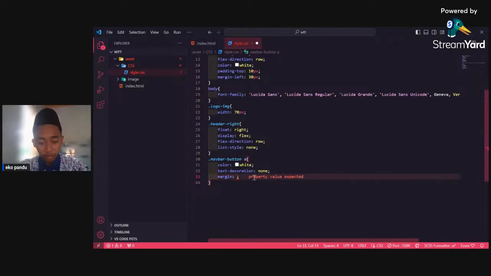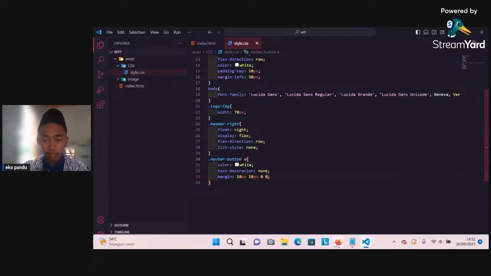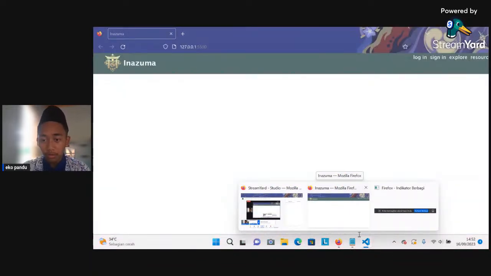Maybe we can start with the top, maybe around 10 pixels. And the right side, maybe 10 pixels also. Margin, so this, let's see.